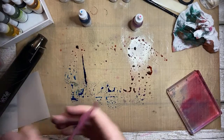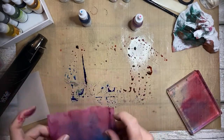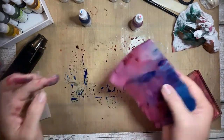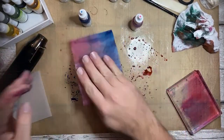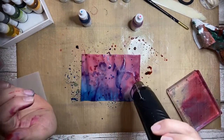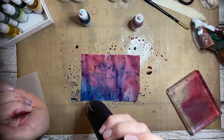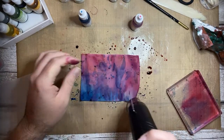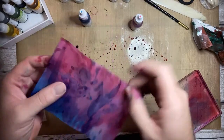Okay, so let's try what you asked there. Who was it who asked the question? Duffy. Let's try it. So we will go back down again and pop some more ink. So instead of wiping this up, I will then pop some more ink around. You just got to remember that it's going to look really, really ugly to start off with, and then it's the finished project. So yes, you can do some other layers on it as well.